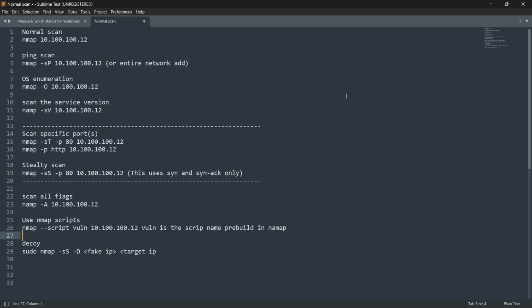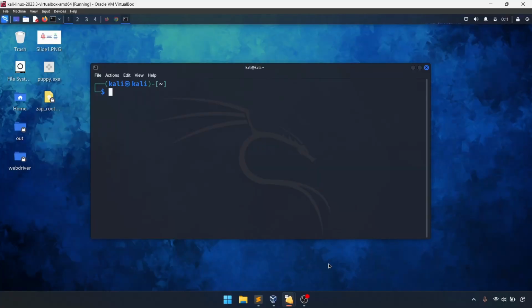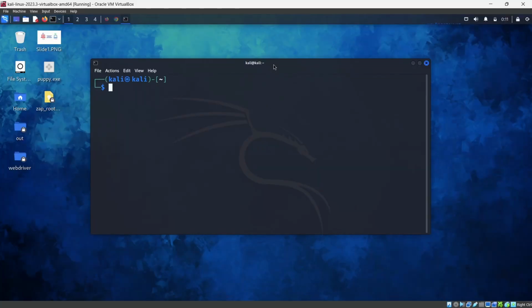So let's get started. We'll move to the Kali VM and see how we can go with Nmap.